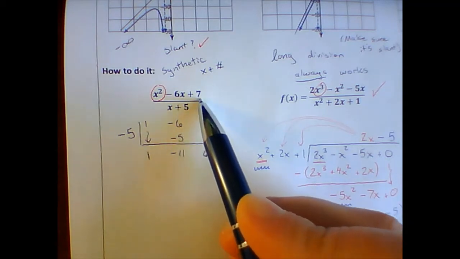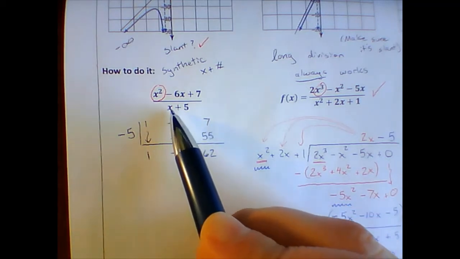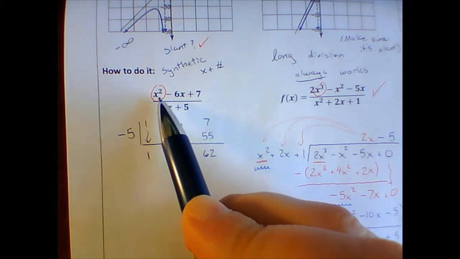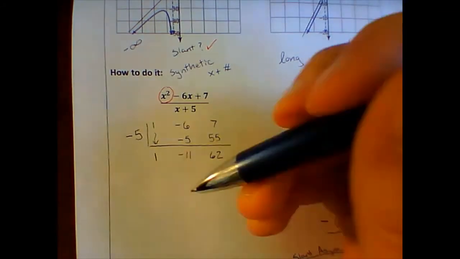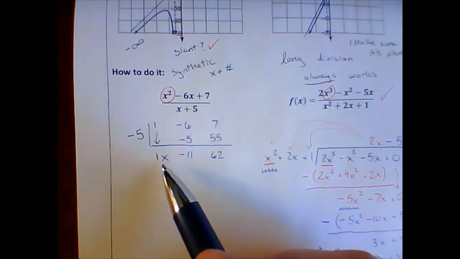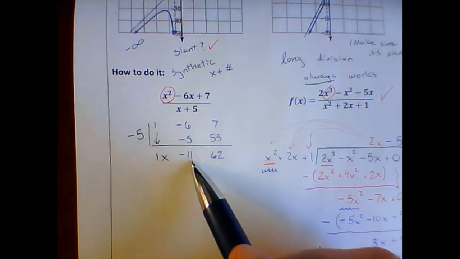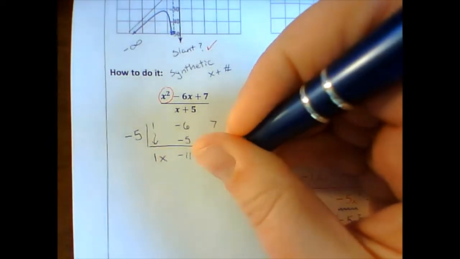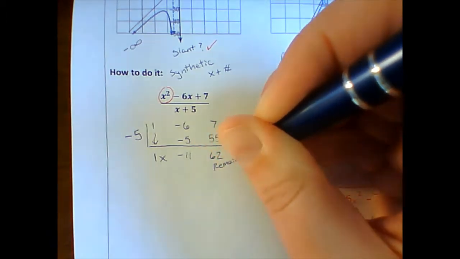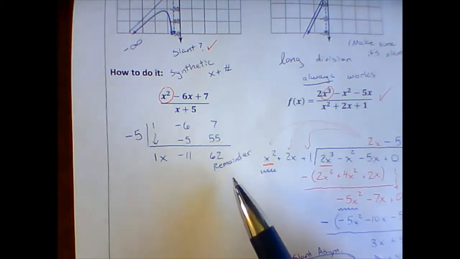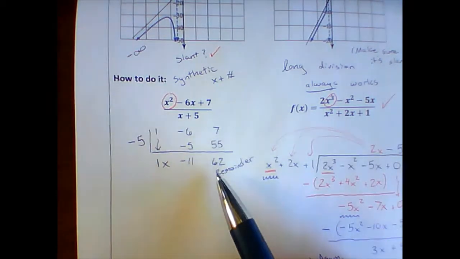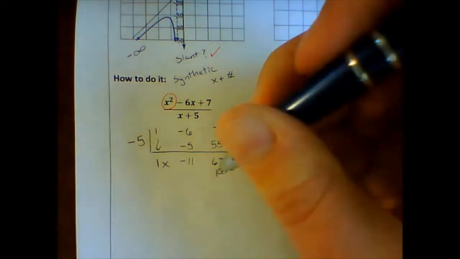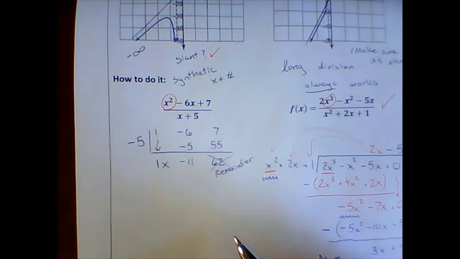Alrighty. Now we started with an x squared, an x, and a constant, but we just divided out an x. Okay, so if we had an x squared, but we divided out one of its x's, we've only got a single x left. That makes negative 11 the constant. The last term we got is the remainder. Okay, and remember, we don't play with remainders. We're looking at end behavior. Remainders don't matter when you've hit infinity, so we're basically going to ignore that.